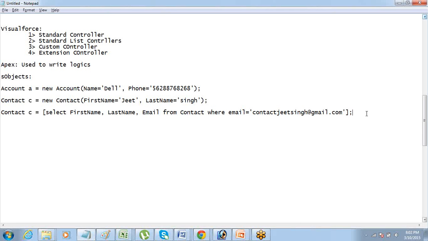Okay, so that's about SObject. So far we have just been talking about single records, primitives also. Primitives you define like this: integer I equals 90, or string color equals green, for that matter.